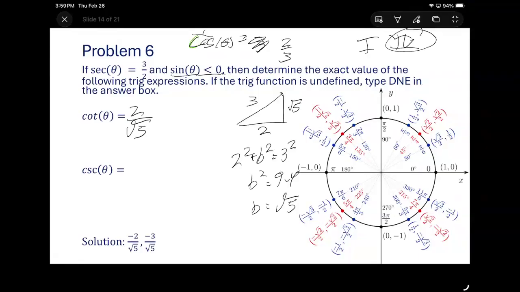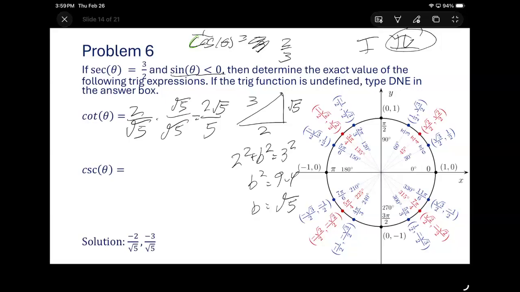In mathematics, we don't typically like having the square root at the bottom, so we will normalize it, although the answer down there doesn't have it. Multiply by square root of 5 over square root of 5, and you'll get 2 root 5 over 5. But both answers will be accepted on the CBE if you do end up normalizing out of habit.